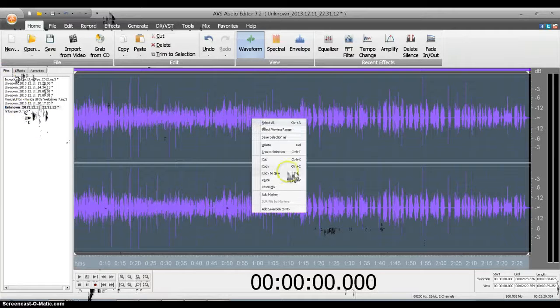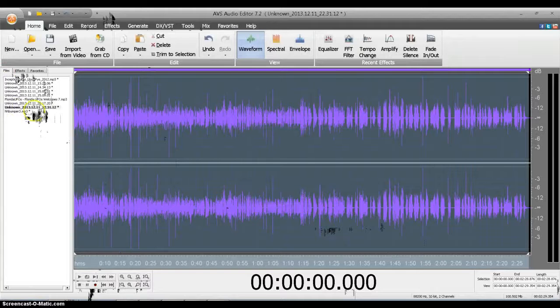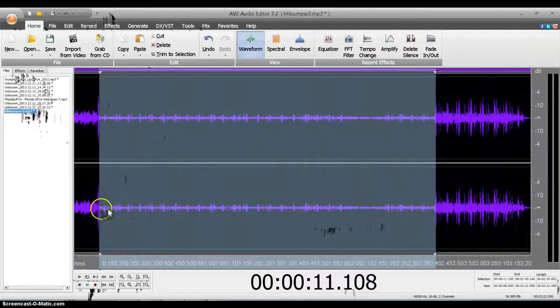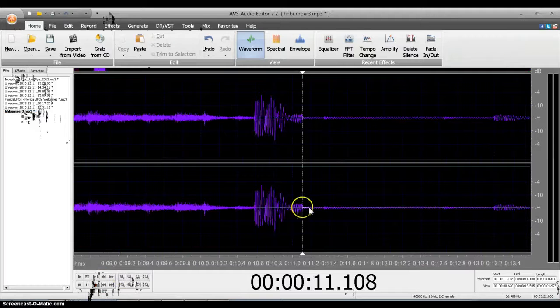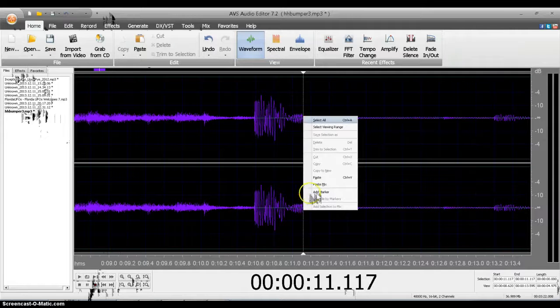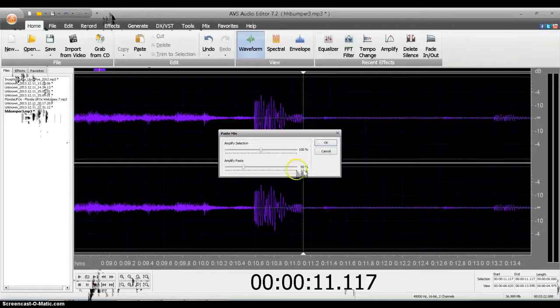Next thing I'll do is copy my file. I'll bring it in here, and what I'll actually do is click there and zoom in so that I start at the exact time I want to. You right click, paste mix.